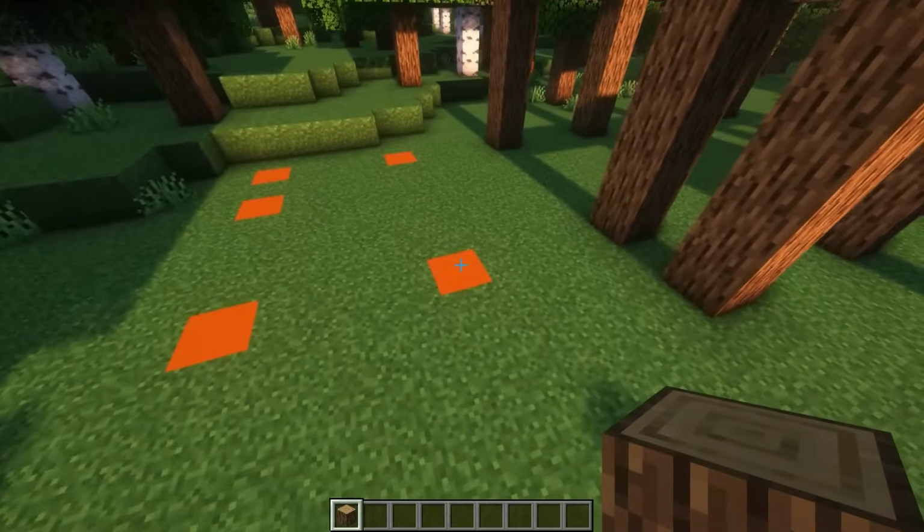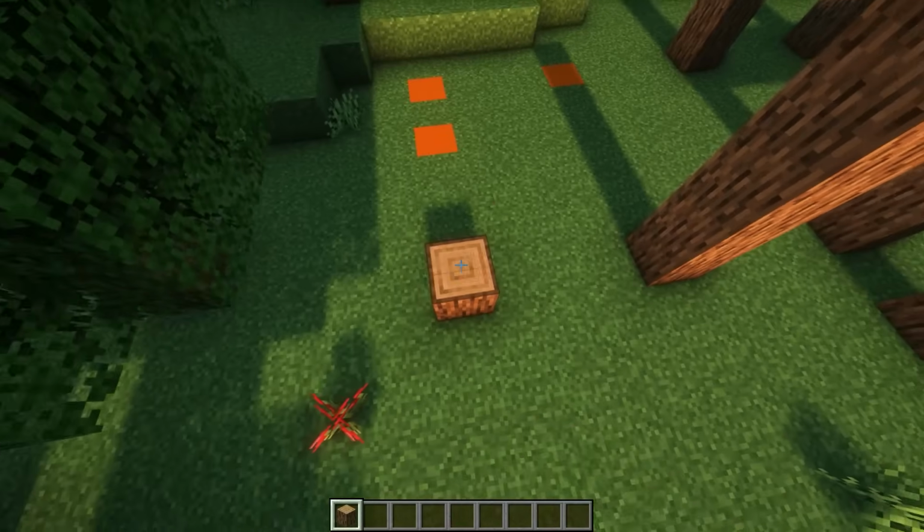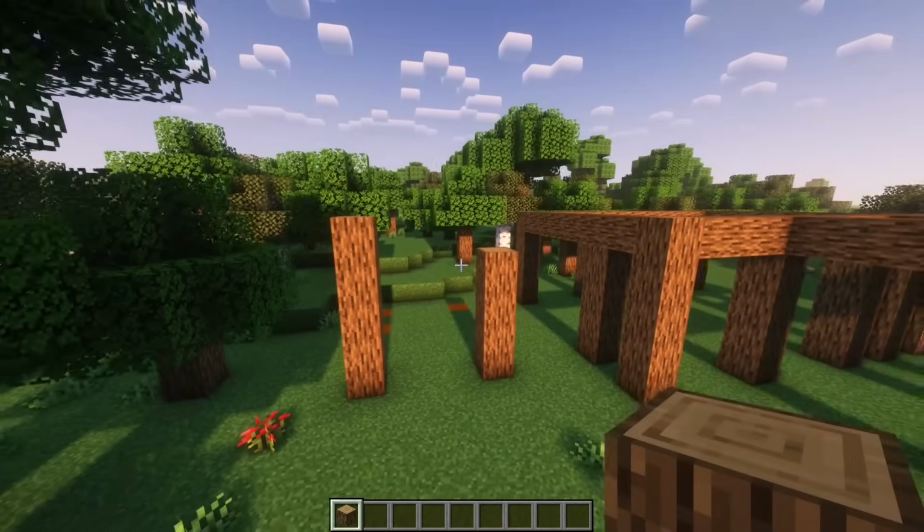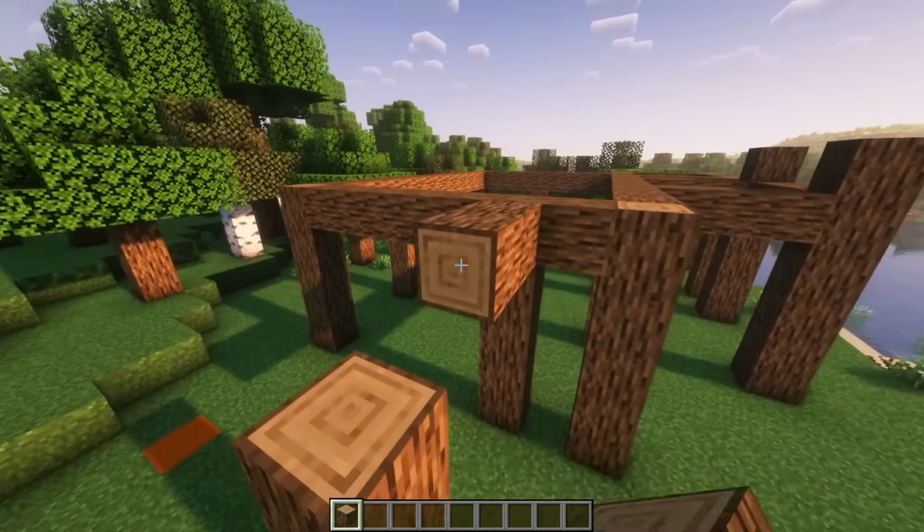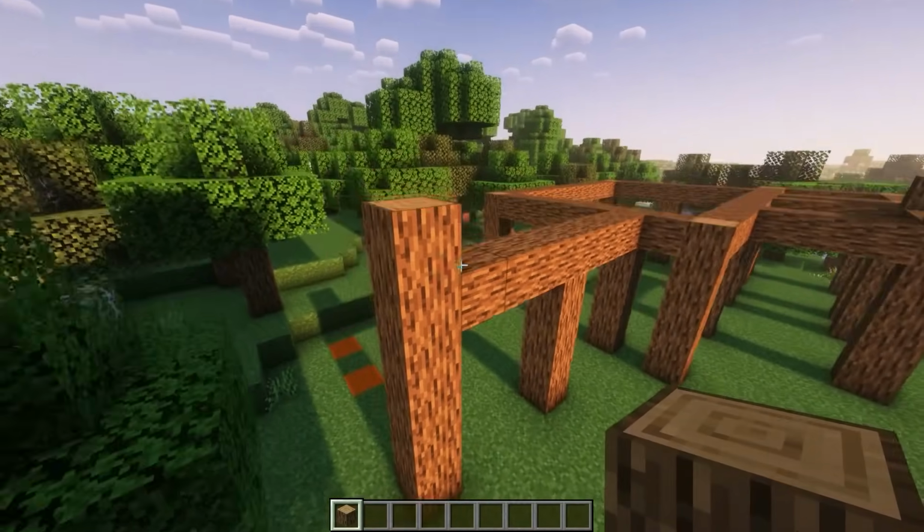Now on the front left side, build this one up by 4, and the corner one will build up by 6. Place a sideways log going across on the 5th block up. Then this one will be up by 6 too.